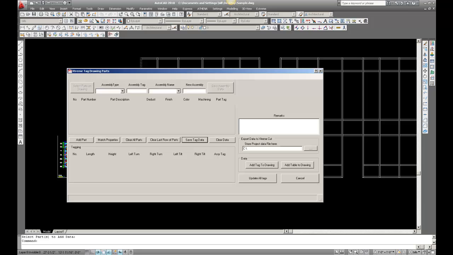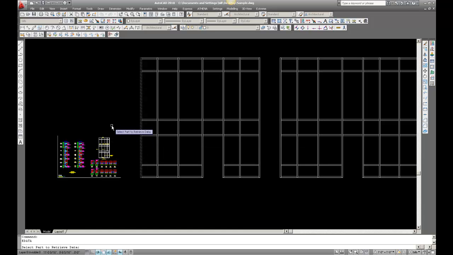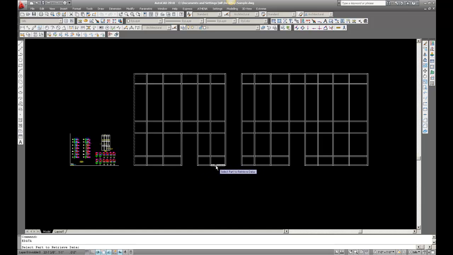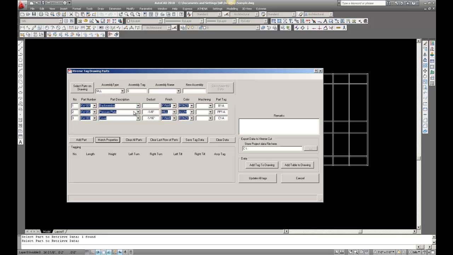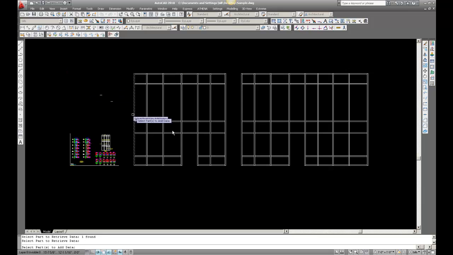Okay. Now what I'm going to do, because I already have an elevation already with the parts applied, the rest of the elevations, I'm just going to match properties. I'm going to select match properties. First I'm going to do a cell. And I'm going to select match properties. And since I already applied this cell, I'm just going to select that cell, hit enter, and it's going to bring up them parts. And I'm just going to select the parts on my drawing I want to apply this to. So I'm going to select these cells.